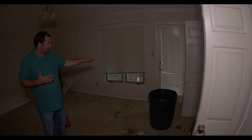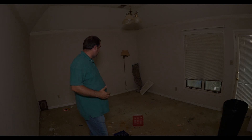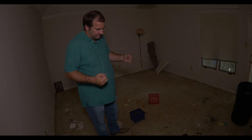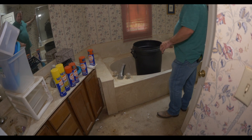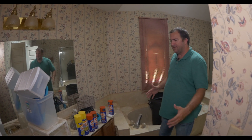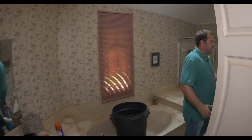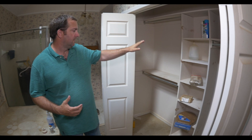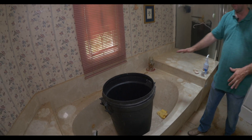Typical master bedroom, nothing exciting. We have a doorway here that does lead out to a little enclosed patio area that we'll see in just a few minutes when we get outside. The owners tried to trash this out, but I'm going to have my work cut out for me. Right in here we've got the master bathroom area — we're going to come in with all new flooring, paint, paint the cabinets. I have to get all the junk cleaned out before we can really determine the condition of the countertops. We actually have a really large closet area, and the nice thing is we have the stand-up shower as well as the jacuzzi tub area — that's a nice little feature.